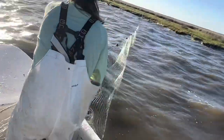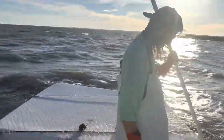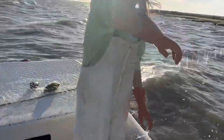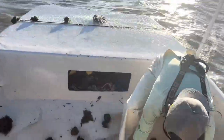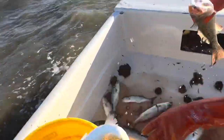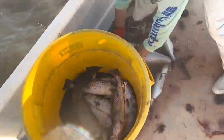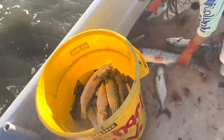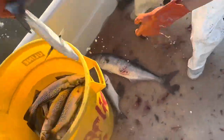Alright, y'all. We're about to have to do some maneuvering in between here, and like I said, we're only fishing them once a day. So, it's pretty rough. It's gonna be calmer in the morning. It's always calm in the mornings. Going to the next one, we're gonna count these real fast. I said I had 32, 33, 34, 35, 36, 37, 38, 39, 40, 41. Right. We need to take a picture of that one.